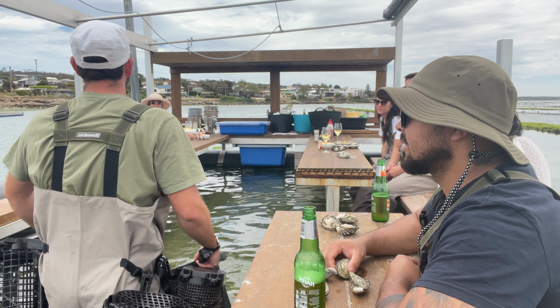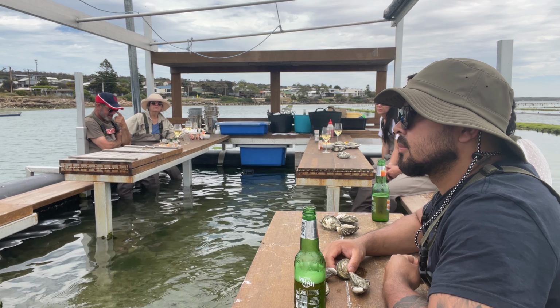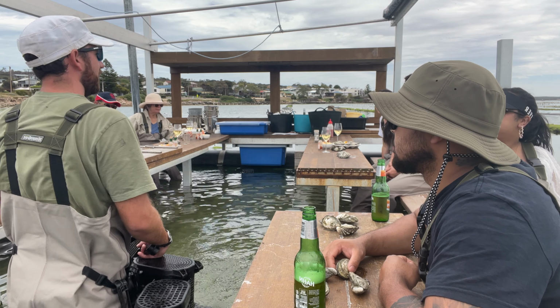So today we've actually got the Streaky Bay oyster in front of us. The owners of Oyster HQ don't have all their eggs in one basket, as it were. Streaky Bay and Smoky Bay, to my knowledge, are not being affected. If anyone wants a little insight, it may be related to water temperature. We don't have a very high depth in this bay, and they're thinking the water's heating up too fast and creating a harboring of bacteria in the water. All those open bay systems are completely fine, no problem at all. So only Coffin Bay's feeling the bite of it at the moment.